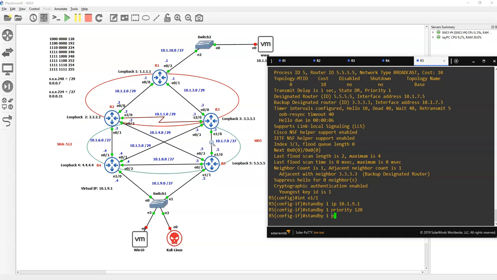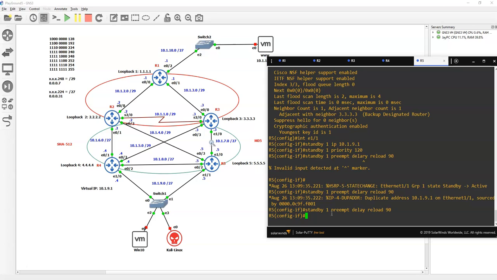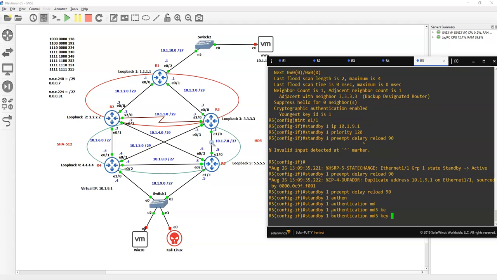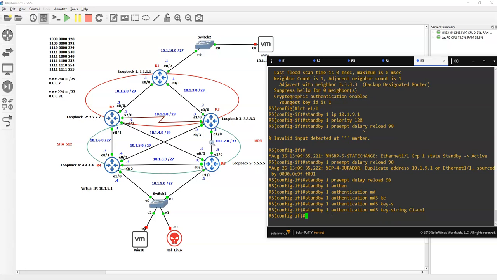Standby 1 preempt delay reload 90. Standby 1 authentication MD5 key string, we said it was Cisco1.